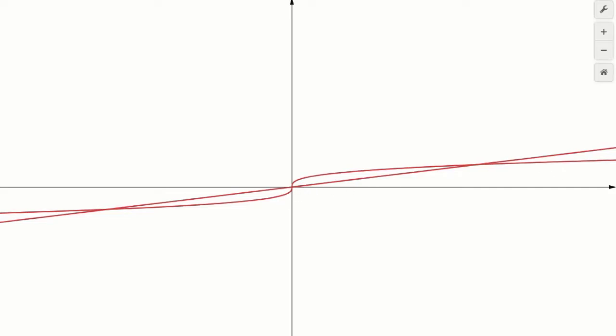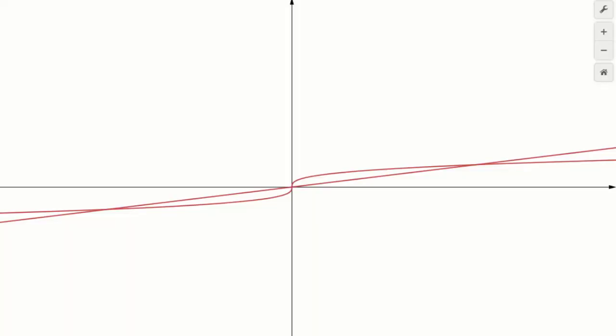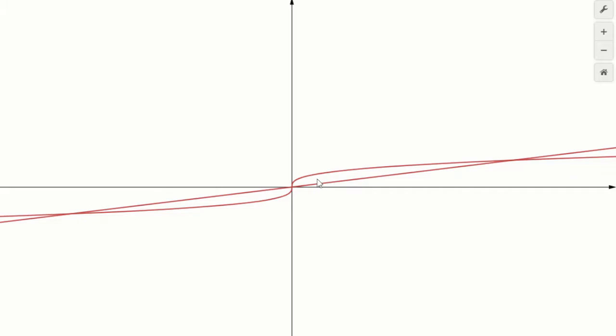Okay, and so after seeing the two curves here, the description of the problem is saying that we want the area that's enclosed. So the area here is the region that's enclosed by those two curves. So where can that enclosed region be in our graph? It has to be this area. Now let me zoom in a little bit, but it has to be this area here, and there's another area there. So there are actually two areas.